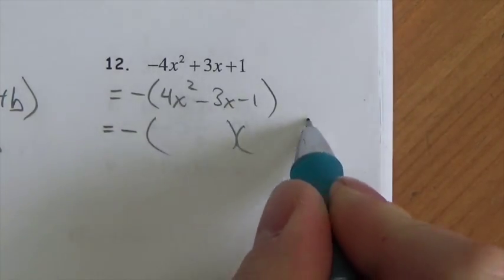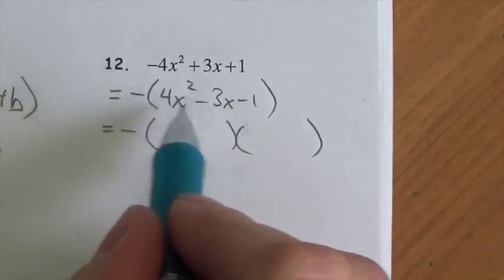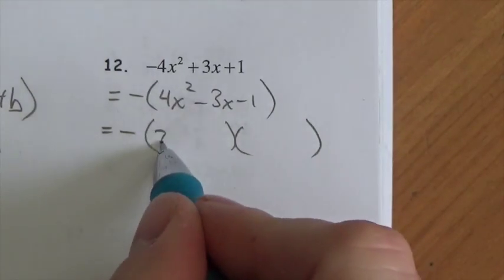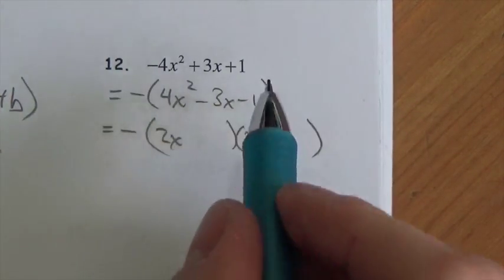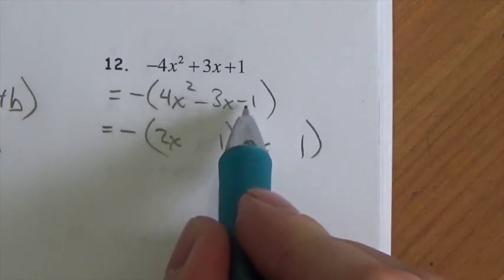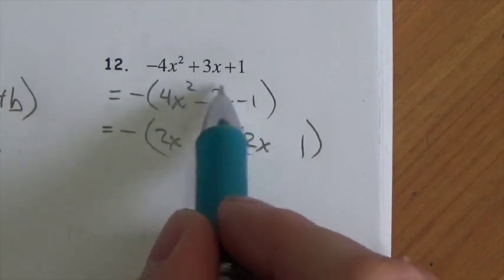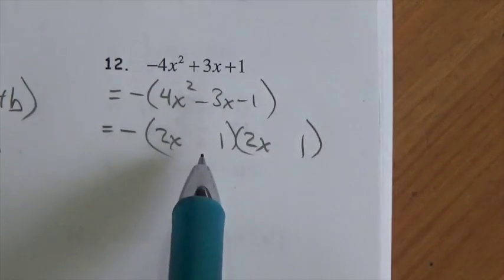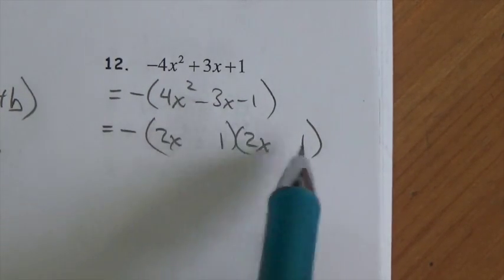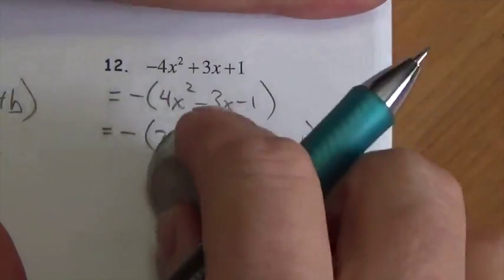I'm going to assume that my remaining trinomial can be broken down quite nicely. Because I've got this perfect square up front here, I'm going to assume that that's 2x and 2x. I don't know that that's true, but it could be. The 1 here is going to break apart into 1 and 1, and because it's negative, one of these is going to be positive, one's going to be negative. Because the middle term is negative, that means the larger one's going to be negative. But as soon as I say that, I notice my problem. When I multiply out those terms, they're going to be the same size. That doesn't work.